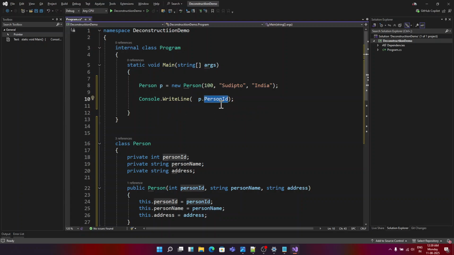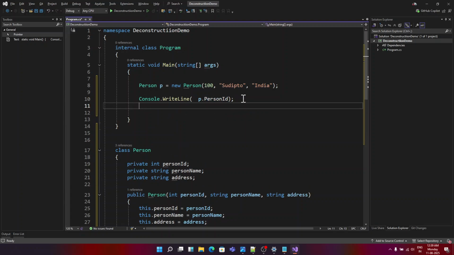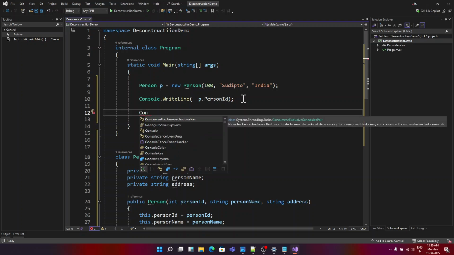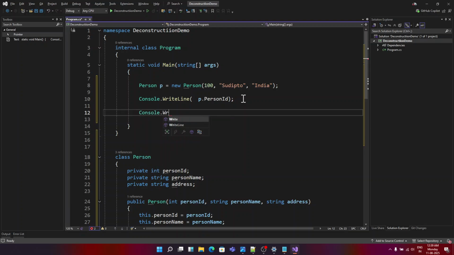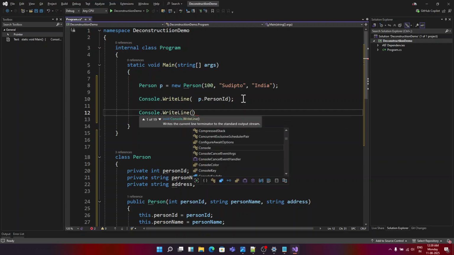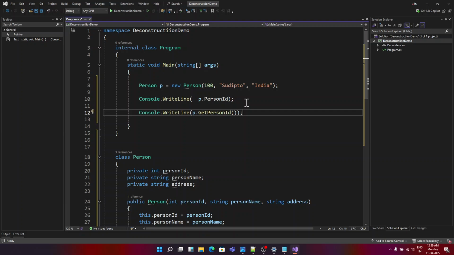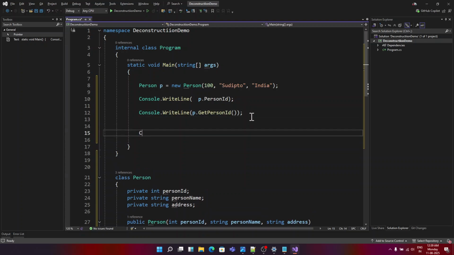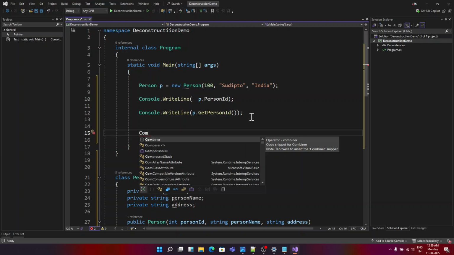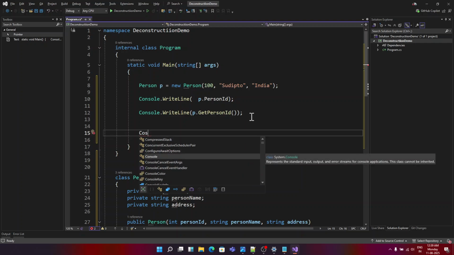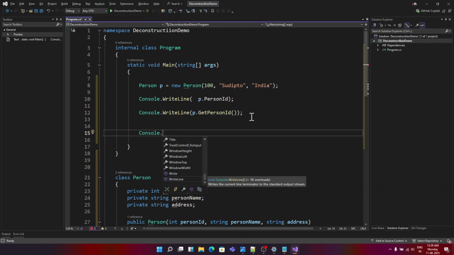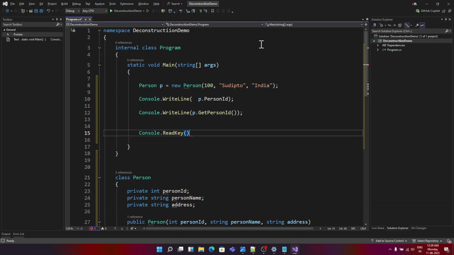So that means you can either write this dot person ID, or you can write Console.WriteLine p dot GetPersonID. Now, I could have directly taught you deconstruction, but before that, I want to be creating some scenario like when and what it will really be useful. So first, I would like to show you what if we don't use deconstruction.